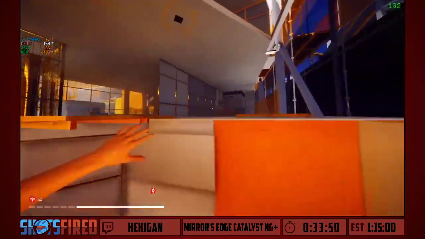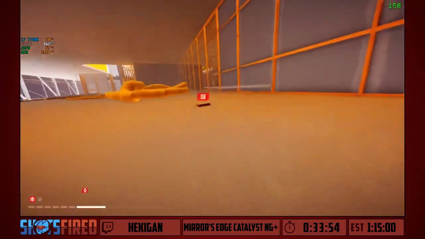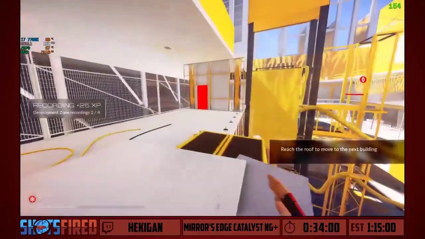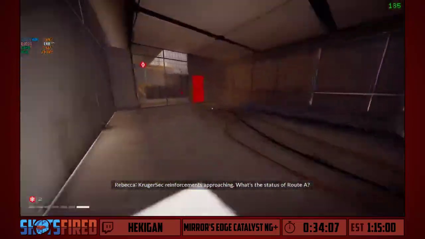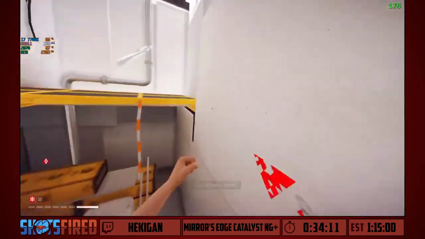We're going to do another ledge board here, but we're going to spam crouch to get a little bit higher. That will let us grab this. And we'll pick this up because why not? We don't have to, but might as well. Climb on here and then up here.